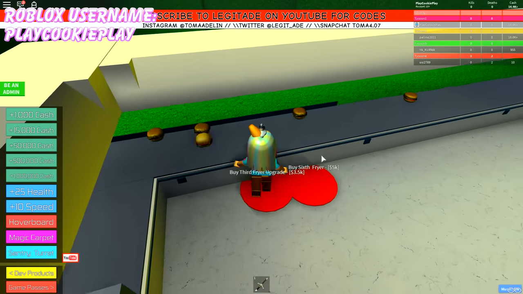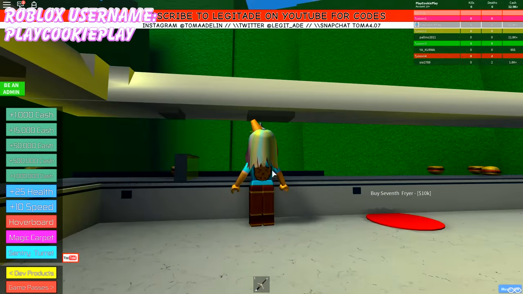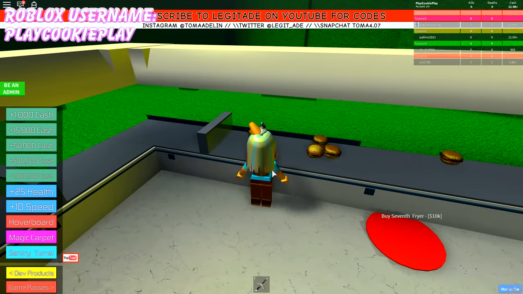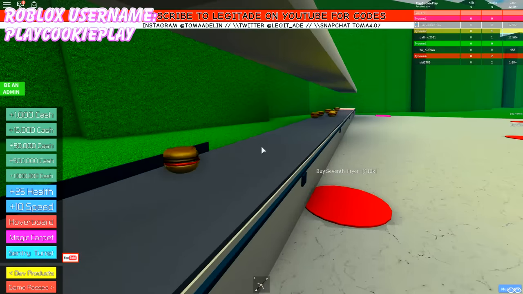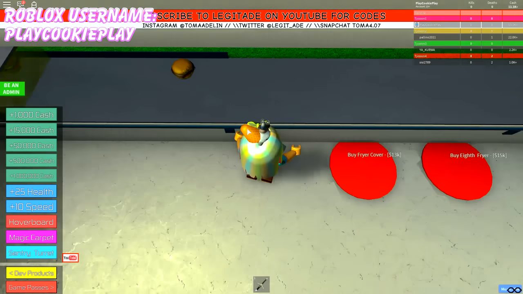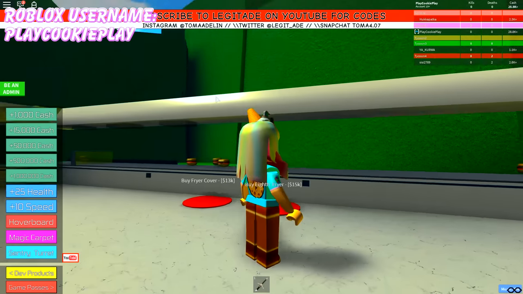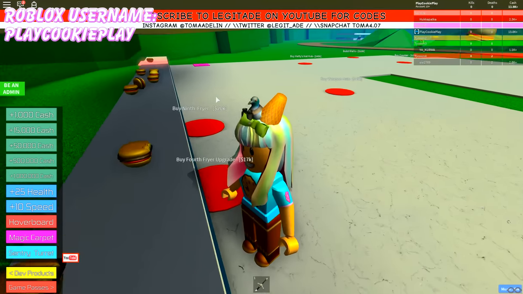So we'll buy a third fryer upgrade and we'll buy a sixth fryer. Boop. Just like that. Perfect. Look at all these burgers. Yes, this is perfect. There's so many burgers. Okay, now we're gonna buy a seventh fryer. So we need as many fryers as I can buy. For $15,000, I can buy an eighth fryer. All right, here we go. Go ahead and buy it. Cha-ching. Oh, there's a ninth fryer.